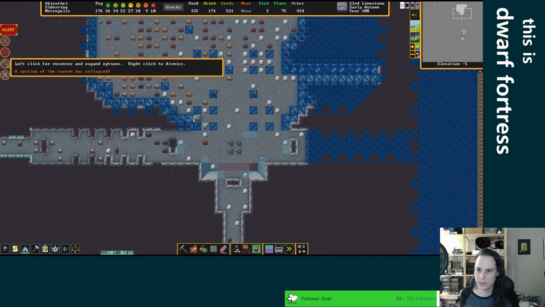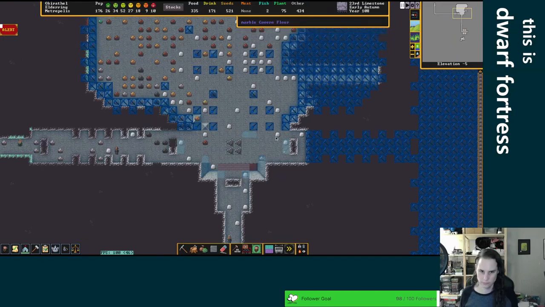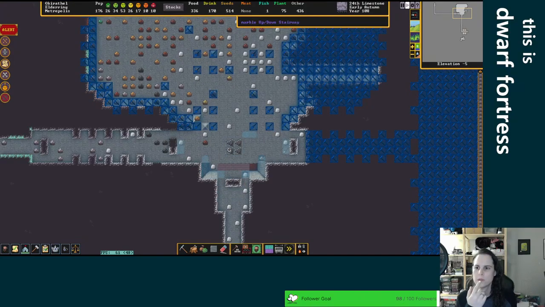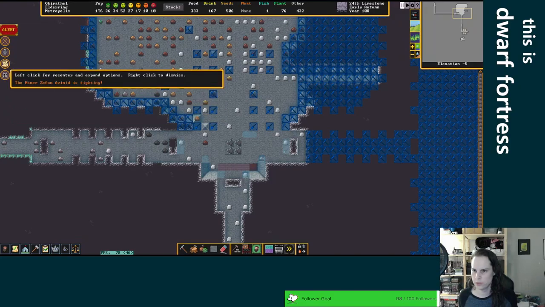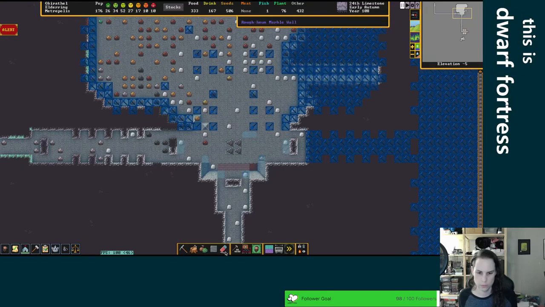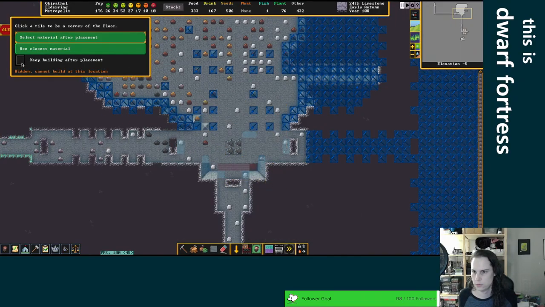Diagonals do not bear loads. Got it. Well, we mined out what we needed to mine out. I have a hard time parsing. Yes, yes. I'm going to build the floor. There's plenty of granite around.